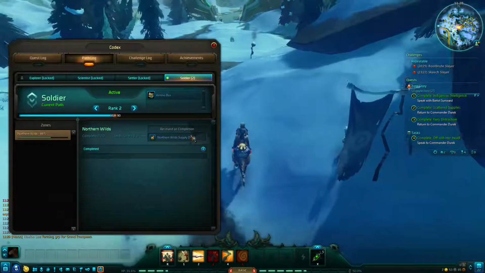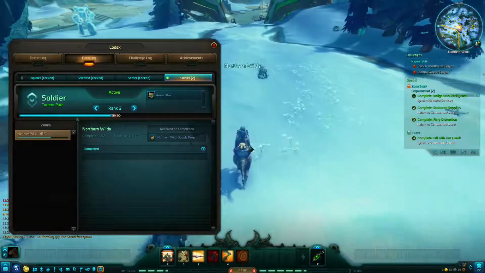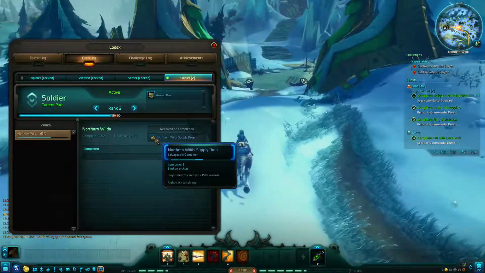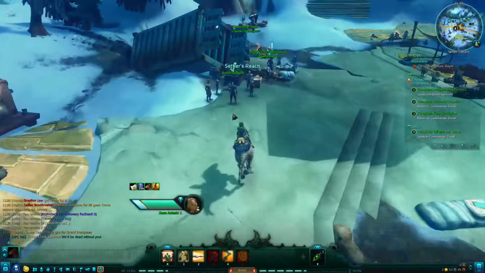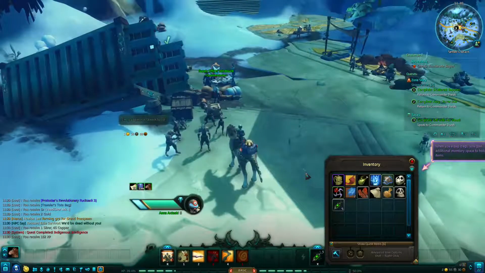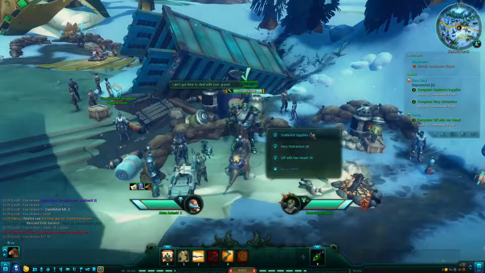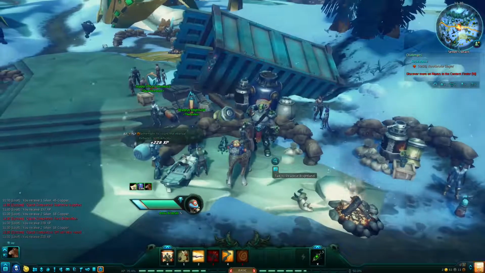Path log. So yeah, if we complete all the path missions in the area, we get ourselves a supply drop. Oh, spit it out. Got ourselves an adventurer's helm. That covers our face. Got something for me. Supplies, better distraction.